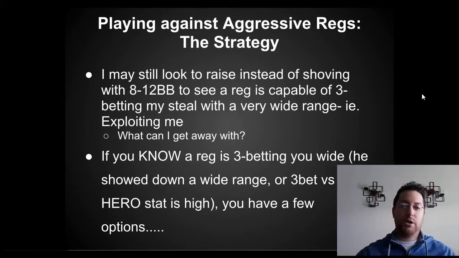But when we actually look back at their hands and identify the times where we saw their hand, it was still usually a pretty good hand, a value range of hands. It wasn't Jack-Deuce out of nowhere. You will find those guys that are capable of 3-betting and exploiting you, but the point is, you want to know first. That's the key. But if you do know, let's say you identified a guy who is capable of 3-betting you wide, what can we do against them?